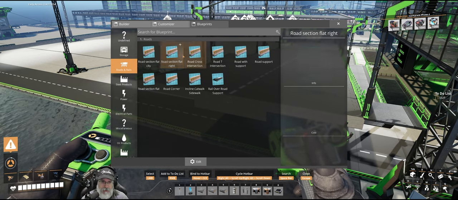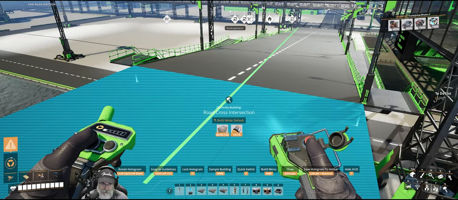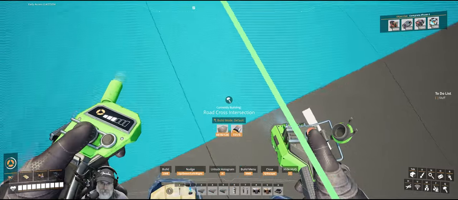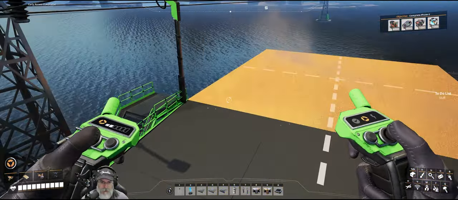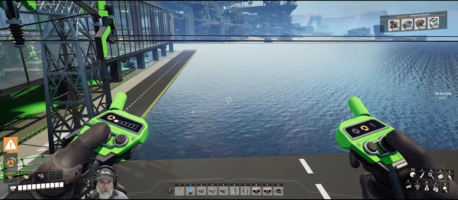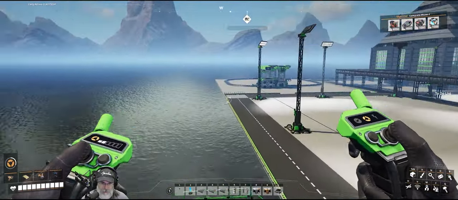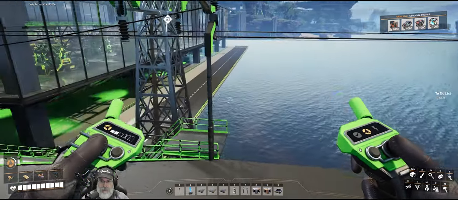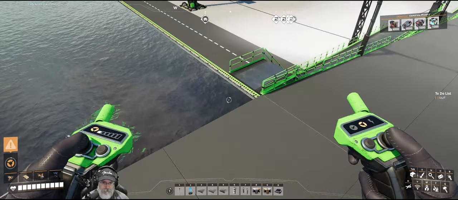Anyway, I'm digressing here. Let's get, what do we want? We want the cross intersection. Yeah, okay. So if we aim that right there, it should be correct. Now we're going to run the road east and west along here. And then this little space here is just going to stay the way it is. Stay open, and we can use it if we want to for logistics later on.